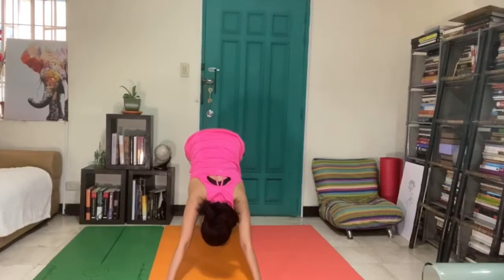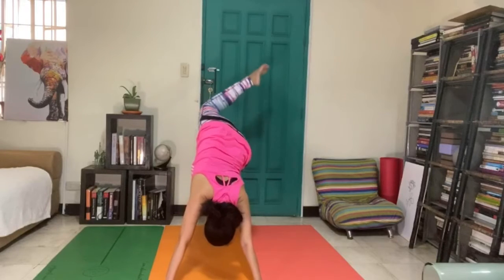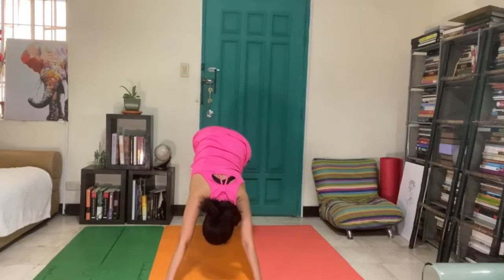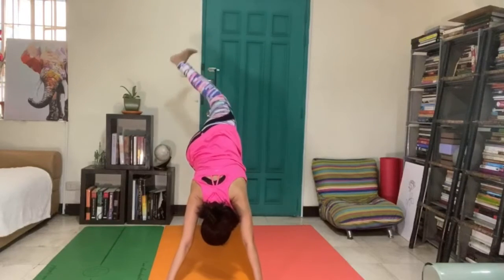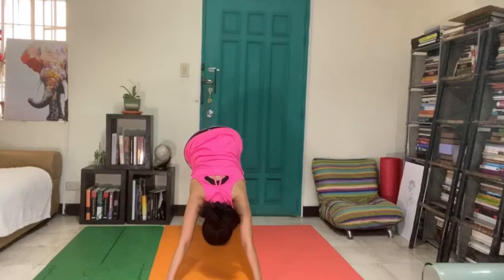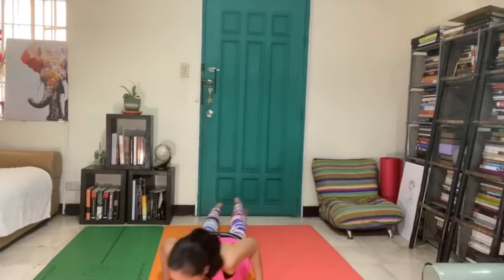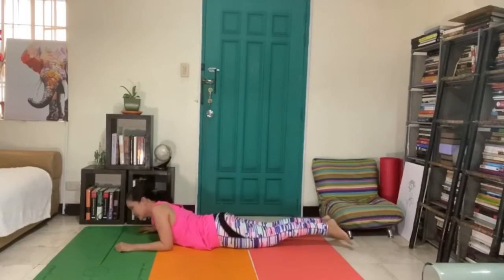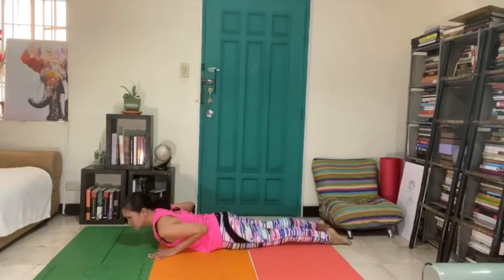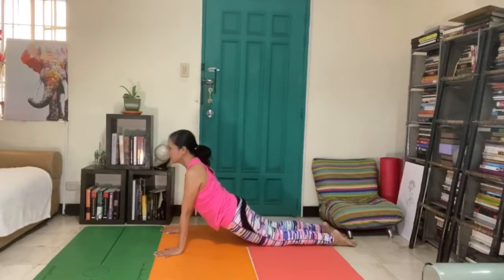And remember what we did here a while ago? We brought one foot up and then we wiggle the dog's tail. Bring that foot down. Bring the other foot up and wiggle that as well. And then bring all the way down. Come to the mat. I'll just move here, but stay where you are, okay? And then we sniff, sniff the flowers around you. Sniff, sniff, sniff. And then come all the way up to snake.